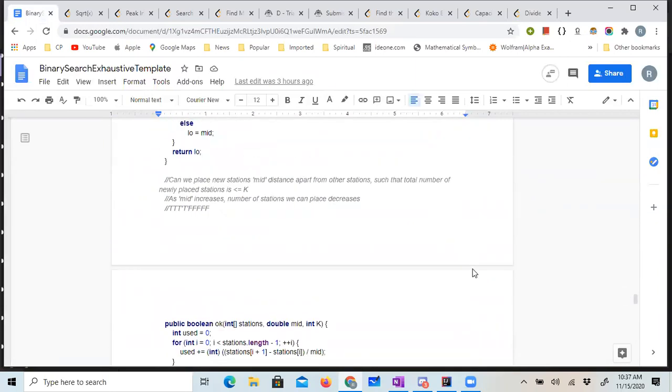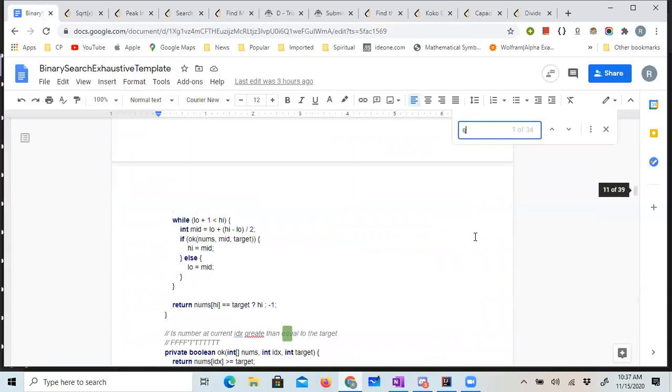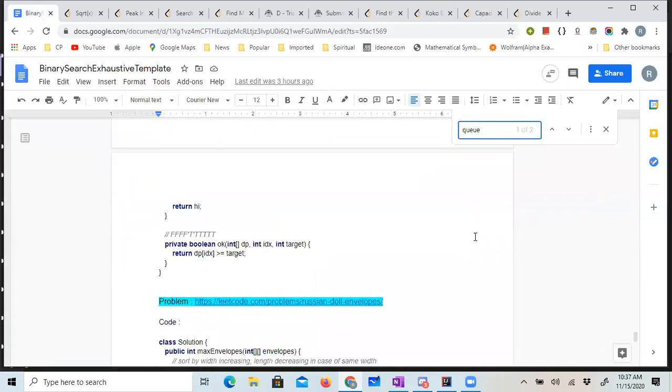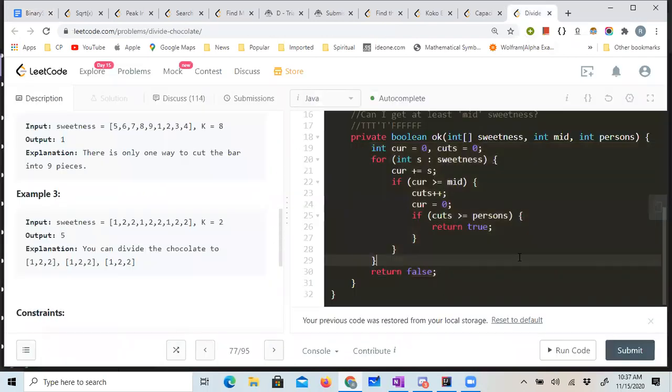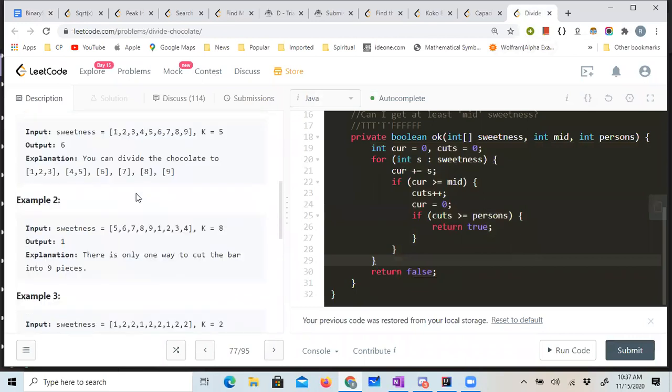For the last problem, Roger, could you give an example of when it is not monotonically increasing, therefore it's not a candidate for binary search? We know this is a binary search because it monotonically increases, right?